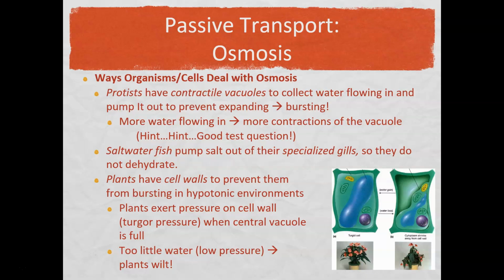Just a couple of quick examples of specialized methods that cells have developed over evolutionary history. If we look at something like a protist, these guys are single celled eukaryotic organisms. They live and are constantly surrounded by water. So, as they move around and do their day to day activity, they're going to find themselves in different environments. Sometimes it'll be isotonic, sometimes hypertonic, hypotonic, whatever the situation may be. Now, they're essentially animal cells, so the only thing separating them from their environment is their cell membrane.